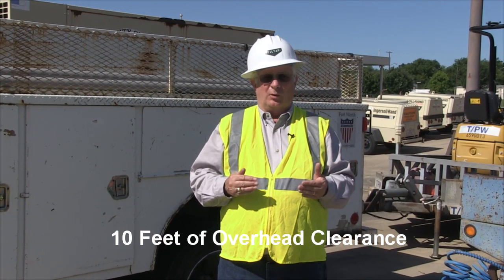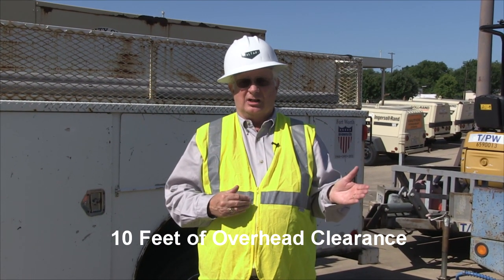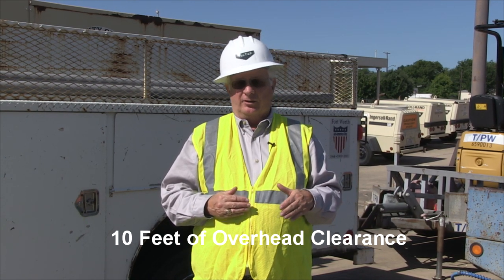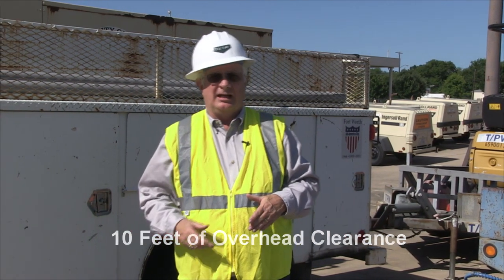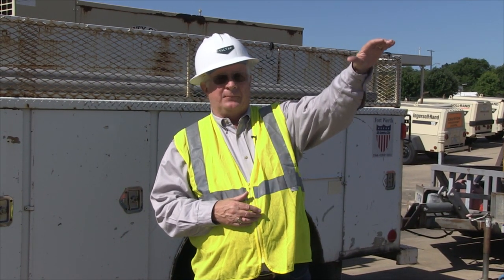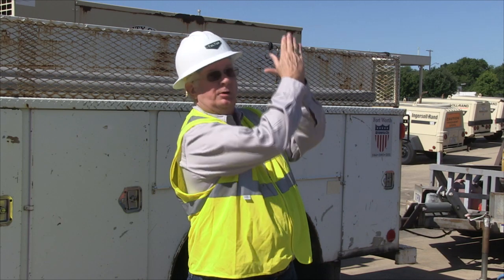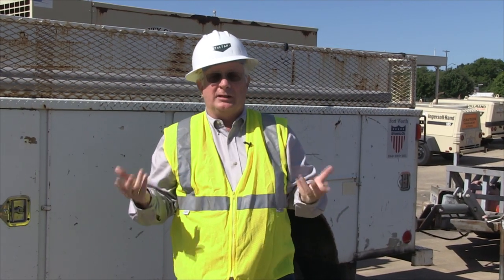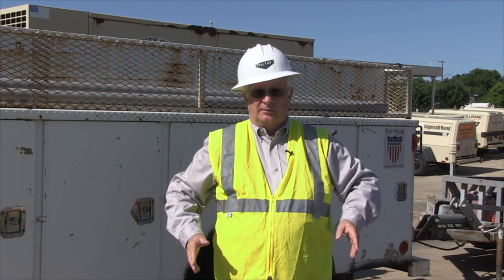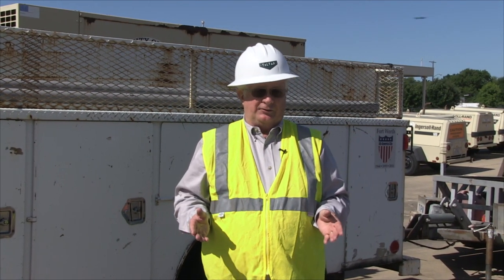Well, it's critically important to maintain at least 10 feet of overhead clearance. The telescoping boom excavator will allow you to do that because the operator, working with a designated spotter, can work low profile and never raise the bucket up that high or have the articulating boom knuckle come up that high and hit it. It's been a serious cause of accidents and fatalities in the past. So it has a good design safety feature and it's mobile. They're good, reliable pieces of equipment and they do a great deal of work for public sector entities.